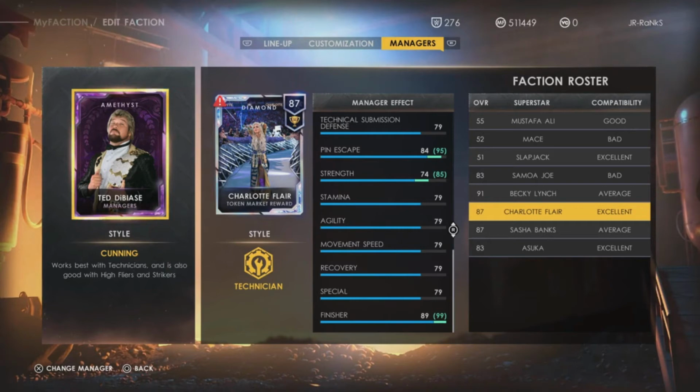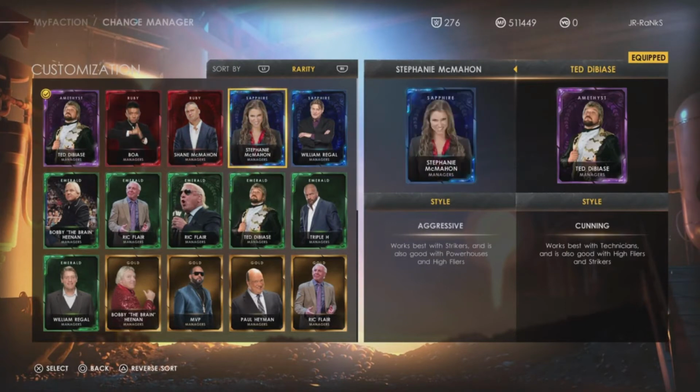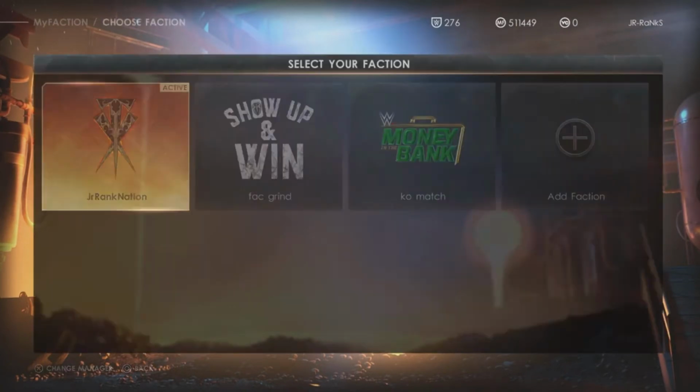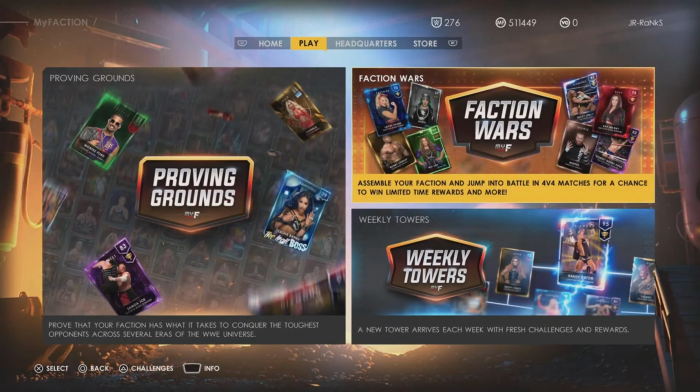Just use a coach that gives you the best chance to land a submission, guys. Submissions are super OP in this game, so you need to learn how to utilize them. And it makes sense. If you're able to damage your opponent and you lock in a submission, it makes sense that it's easier for them to tap out. So that's that.